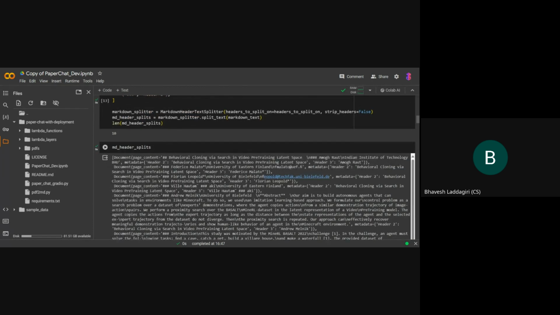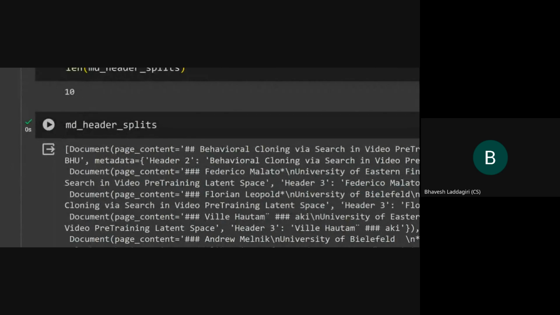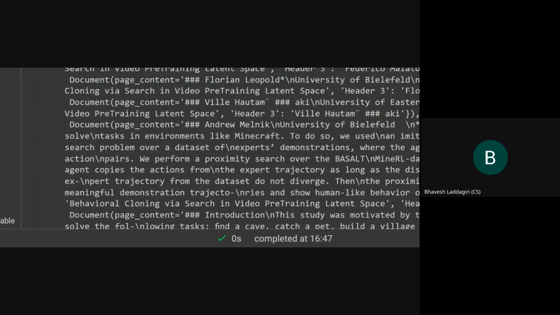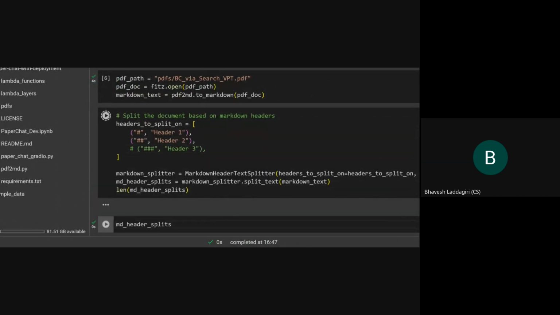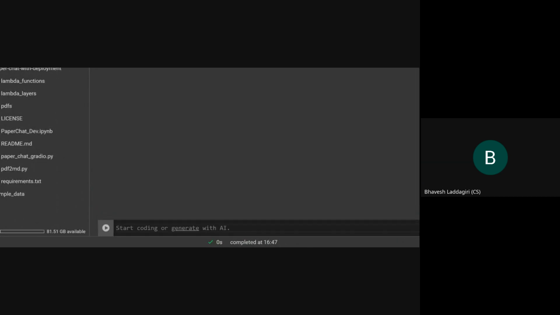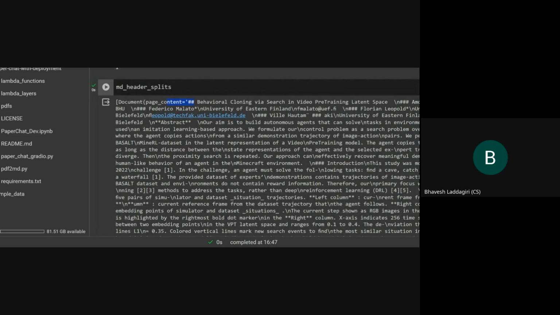As you can see, there is a document which is split on section header 2, that is double hash, and then there is a section which is split on triple hash. If you go to the introduction, there, triple hash. Now let's say I remove this and view it again. I won't have the triple hashes. I will only have the double hashes.